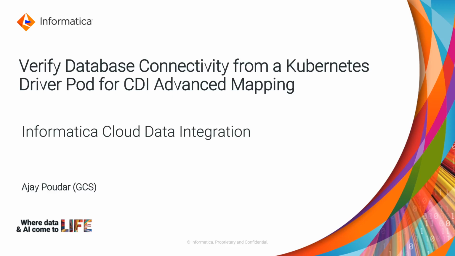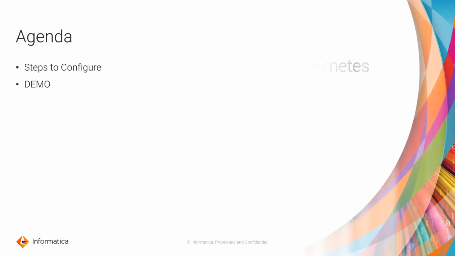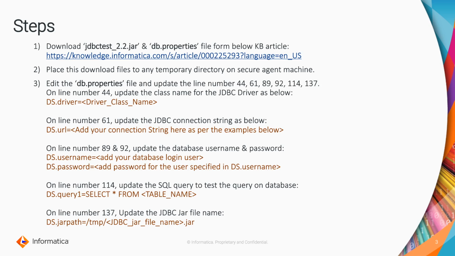As a part of today's presentation, we are going to see how to verify database connectivity from a Kubernetes Driver Pod for CDI Advanced Mapping. We'll be discussing this agenda: steps to configure, and the demo. This test is to verify the database connectivity from the Kubernetes pod for troubleshooting the advanced mapping issue.